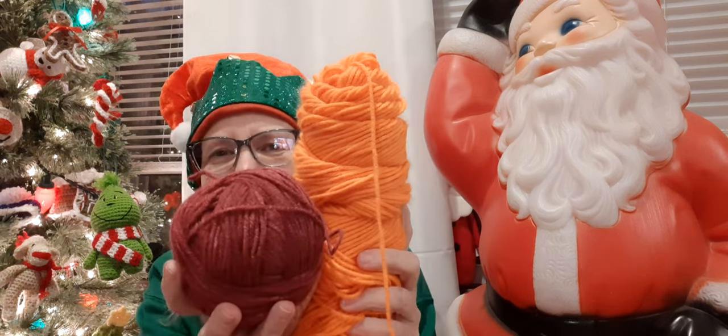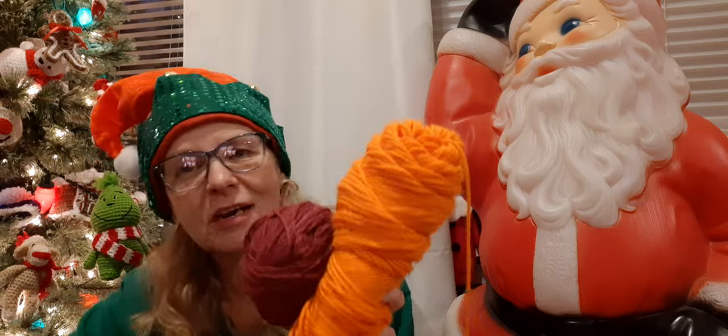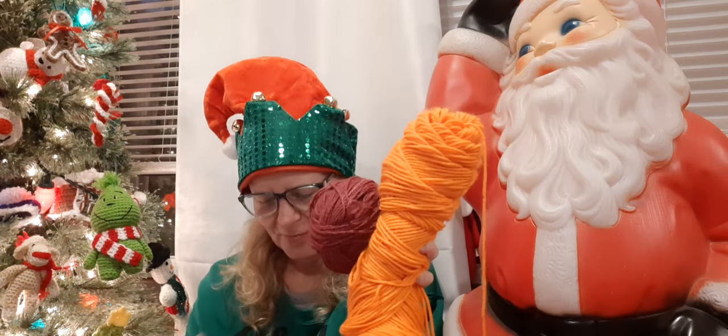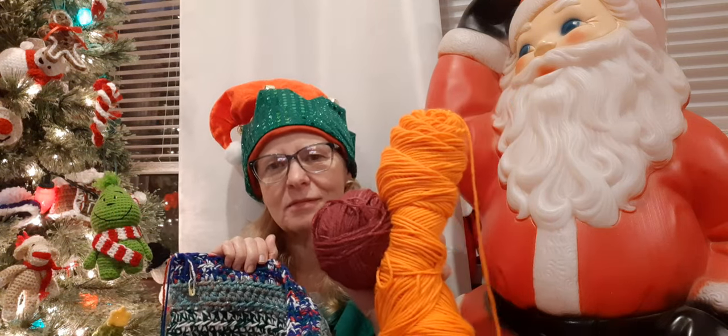Let's see what we have now. Oh, that's going to be really pretty — we got orange and we got this pink color. That's not a repeat; we've only had one so far. So that's going to be really pretty up against that right there. Needed that orange to make it pop some more. That's what I'll do tonight while I watch some YouTube — hopefully I won't fall asleep in the recliner. My cats love doing that — they'll crawl up in the recliner with me and crash on both sides, and one at the head on the back of the recliner. I've got them over here now checking out my yarn on the floor.